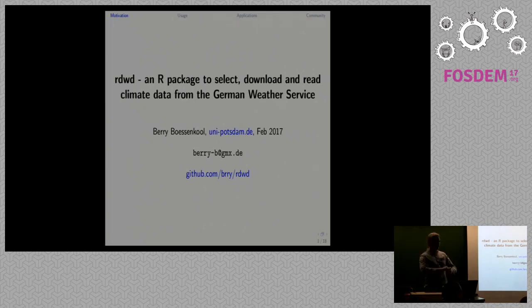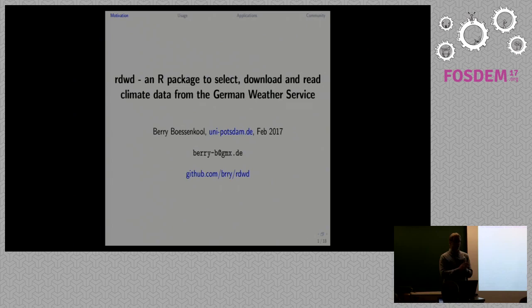That's pretty cool. I wrote an R package because I was using data from the German weather service and had a hard time figuring out what they have available. They have metadata files and stuff, but they're not always exactly correct with what's actually available. I've needed this for a couple of projects, and at some point it became a package, and it's now online, you can use it, and I'd like to show you what it does.